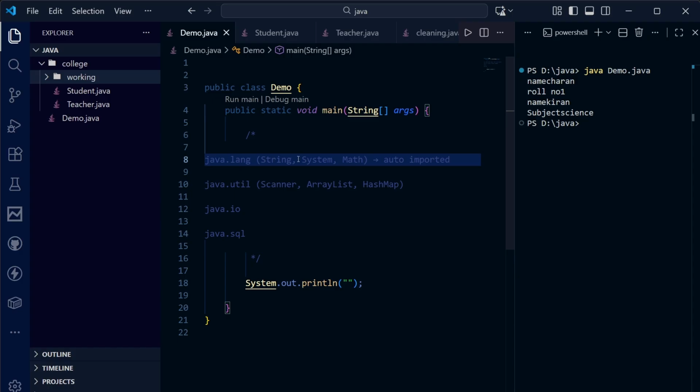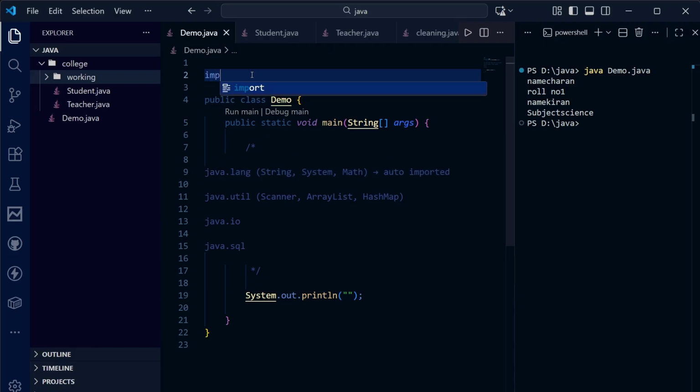String is one of the classes in java.lang. I will say import java.lang.*, so indirectly you are importing this, and with this statement you can use String.